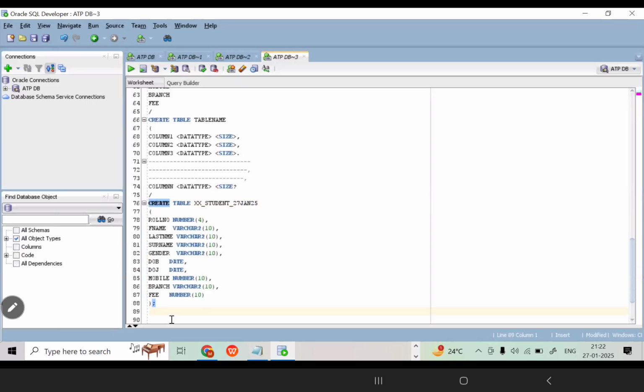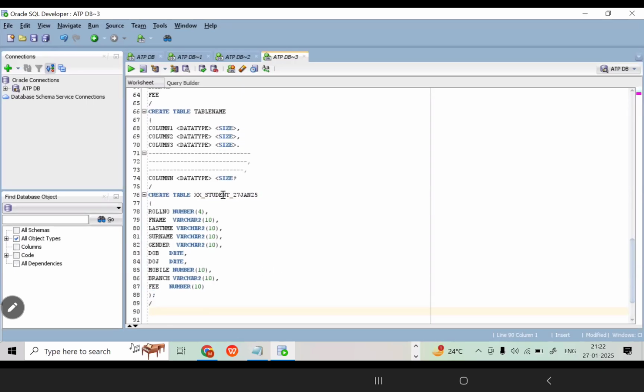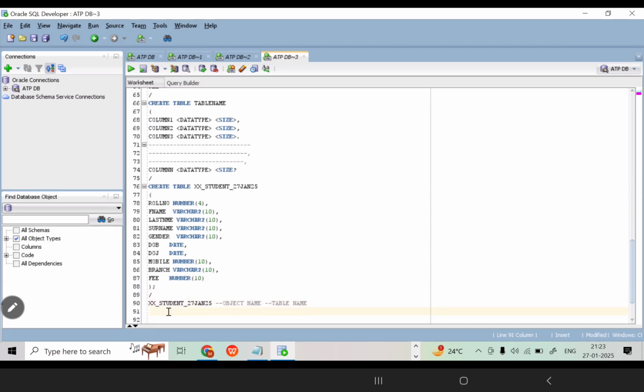Now you can tell me what our object name is. Object name is nothing but the table name. In real time, what they are going to call an object name? Table name is nothing but the object name only. Just remember all the words. What is this table? It is the object type. What type of object are you able to create in your system?